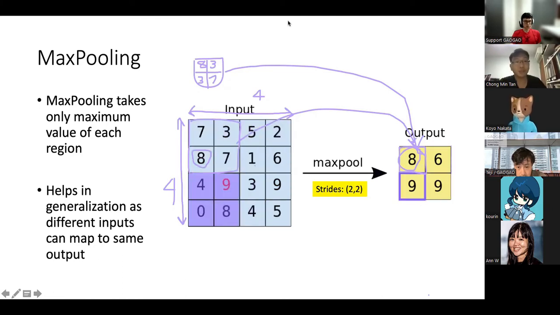I mean, people might think it's stupid. Why lose information like this, right? But it turns out that losing information like this can actually be helpful to generalize, to learn classifications of dogs and cats. You may not want to know the specific features of the whisker. You just need to know that there's something coming out from the face, and you know that's a whisker. I hope that helps with the understanding of this.